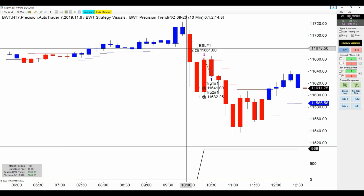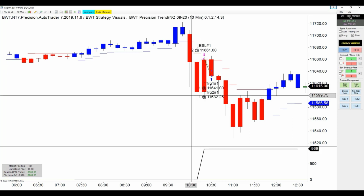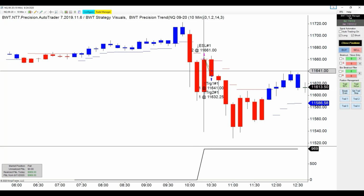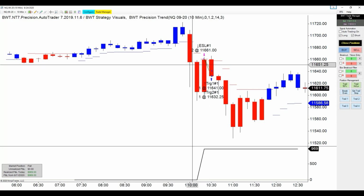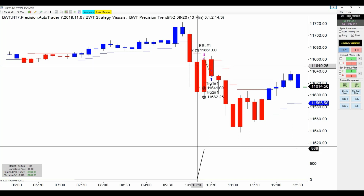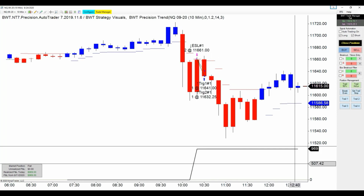And then initially, as you can see, there was a change of trend here, but there was no short. It did not pull back 20 ticks over here, and I just watched as the price kept coming down, but I was not in a trade on this bar because there was never a 20-tick pullback, but it did happen over here. So upon a retracement, right to that 654 area, by the way, which I knew would be important, I really liked the location of this trade because it tested the 654 from underneath. This is a classic pattern in the markets. So a test of 654 underneath, then there was a short and it easily hit its target of 1,000.